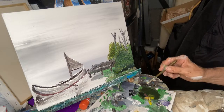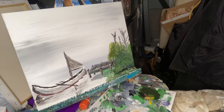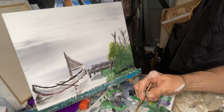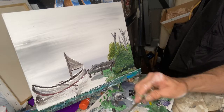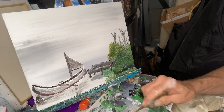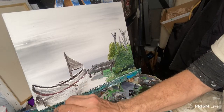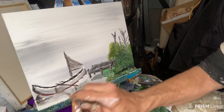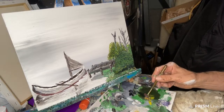Bearhug said, have you all heard of the song by Alan Jackson, When God Paints? I don't think we've heard that song. I like it. We'll have to go find it and play it. Listen to it.